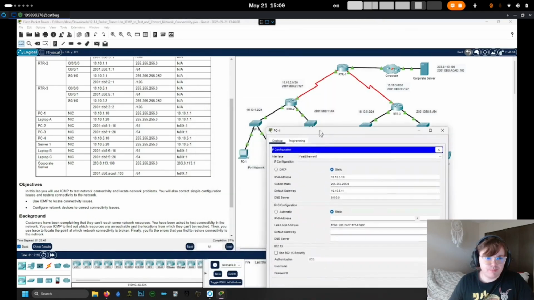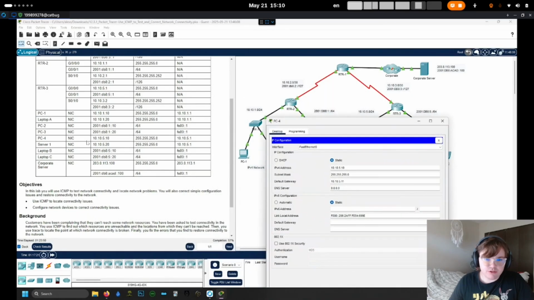Now, PC4 is supposed to have the address 10.10.5.10. Wait a second. PC4 is supposed to have the IP address 10.10.5.10, the subnet mask equivalent to 24 network bits, and the default gateway has been set incorrectly.